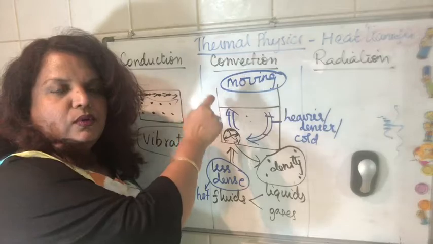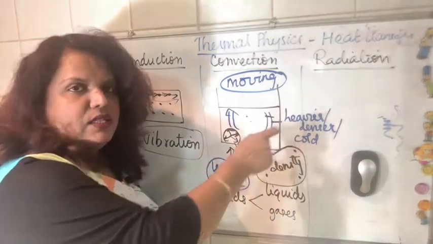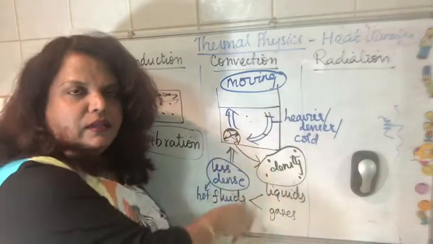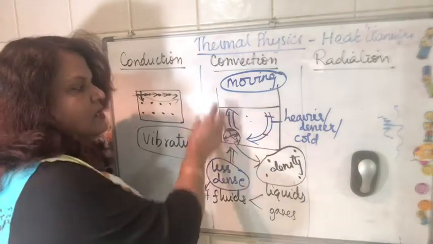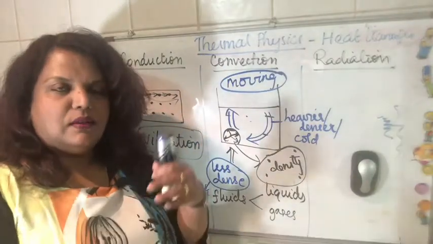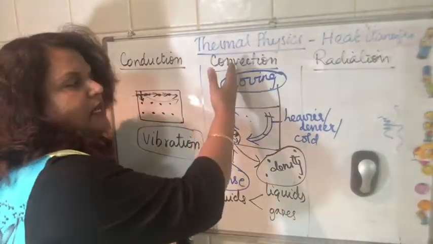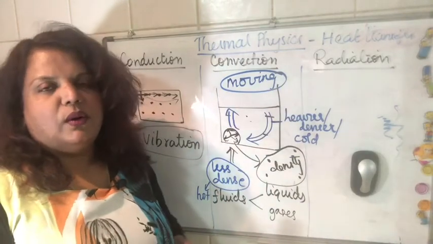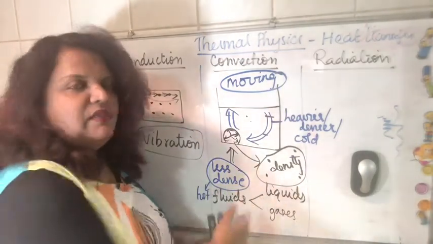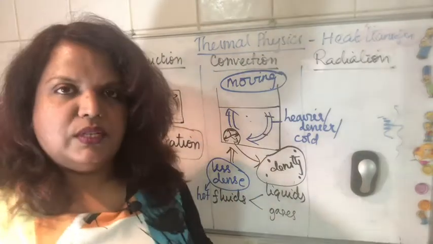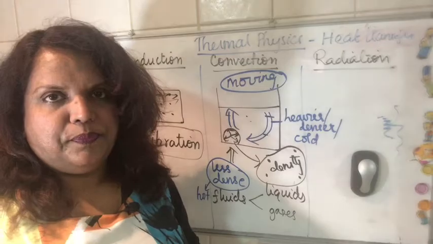Okay, so what happens to the heavier, denser, cold molecules or cold liquid? That will sink. Okay, so this is rising and that's sinking. So you have some circulation of these molecules, which we call convection current. This movement of cold and hot liquid, or the same effect, can happen in gas. So this effect that's happening in a fluid is called convection current.